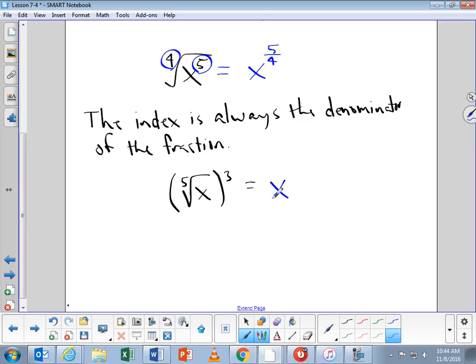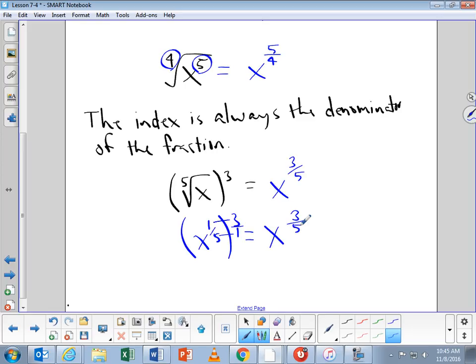So what's this one going to be? X to the 3 over 5, or x to the 3/5. Okay, that's correct. So there's no difference at all if the 3 is there or it's on the outside? No. Remember, here we're raising a power to a power, right? So this would be x to the 1/5. To the third power would be x to the, remember that's 3 over 1, multiply them, 3 over 5.